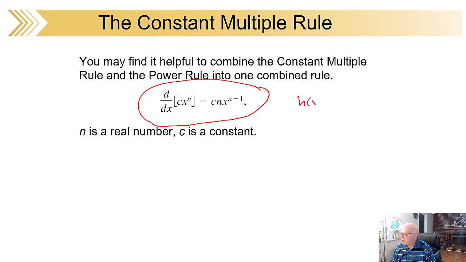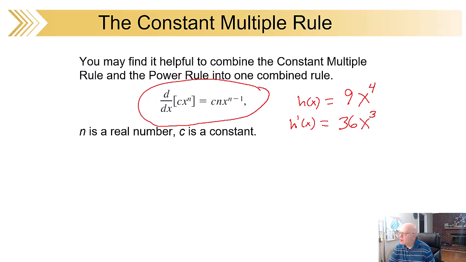Let's call this one h of x. Not that h, no. This is a function called h. Let's say this one is, say, 9x to the 4th power. So what's h prime of x? Bring that 4 out front, multiply it times the 9. I've got 36. And x to the 4 minus 1 is a 3. There's your derivative. Very simple.